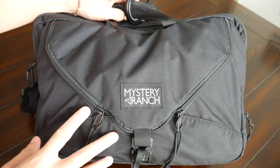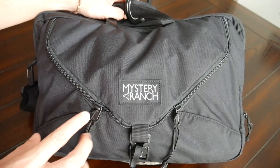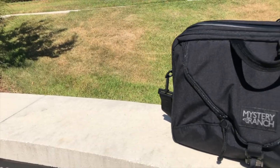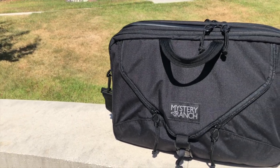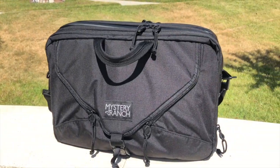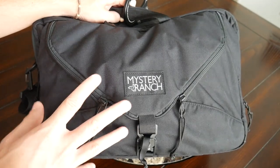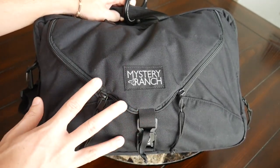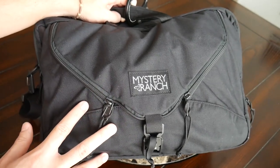Starting out with the outside of the bag, I really like the overall aesthetic. With the zippers and buckle on the front, it does have a more tactical and functional feeling, but it's still minimal enough that I think it would work well in an office environment or for walking around the city. For some reason, as I was using this, it made me feel like the type of briefcase or backpack that Jason Bourne might use, because it's functional, but it still manages to blend in pretty well.